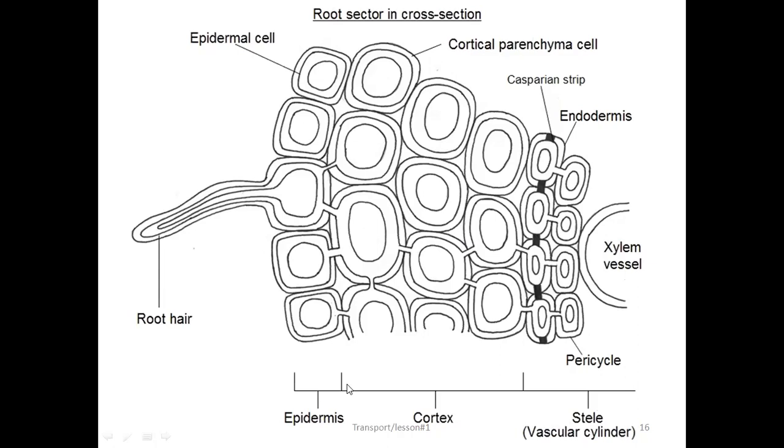फर्स्ट पार्ट एपिडर्मिस, where we have the epidermal cell. Extension of the epidermal cell is called the root hair. Sometimes we have a mycorrhizal association with the root hair. ठीक है, when we have the mycorrhizal association with the root hair, then absorption जो है वो क्या होती है? Absorption बहुत सारी हो जाती है. ठीक है, absorption यहाँ पर क्या होगा? Absorption बहुत ज्यादा हो जाएगा.